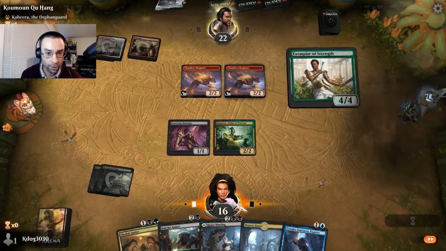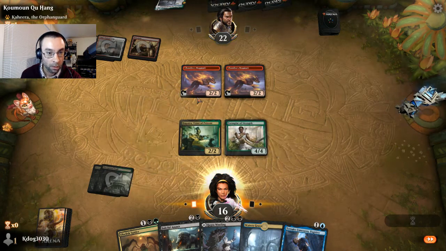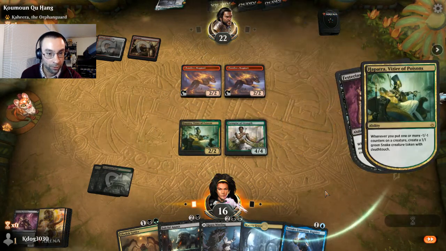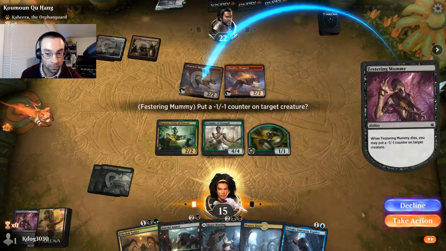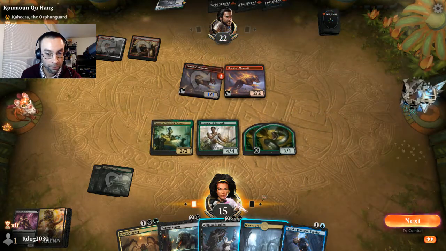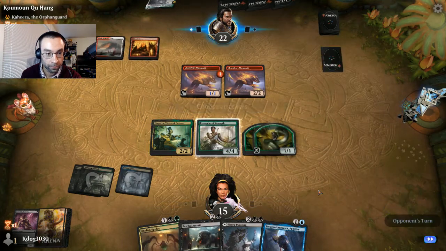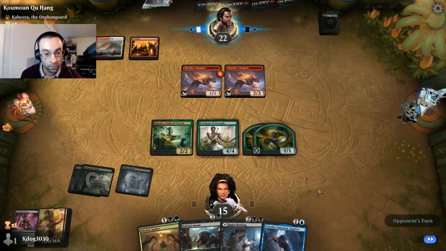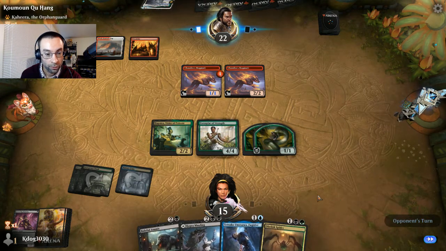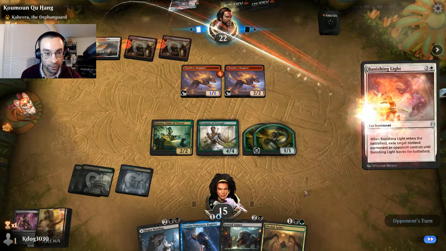I think a 4/4 is pretty good. So I think we'll put the counters here. And I guess we'll put a counter there. Take that action. Just play the Watery Grave, I think. We'll just go for Spider and try to get some value off of that. Especially we might want the lifelink.